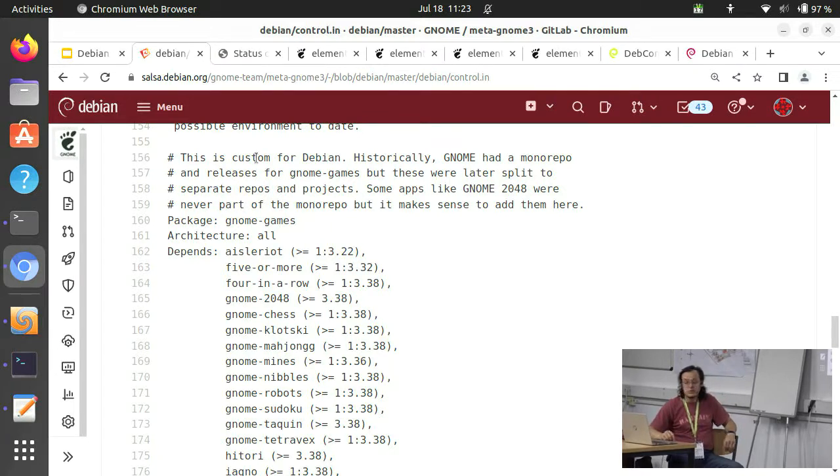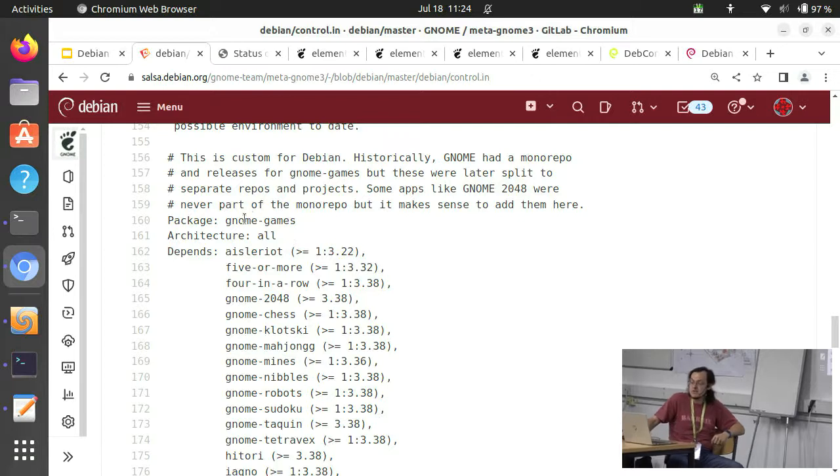So historically, GNOME had the collection of games, and they were all distributed together as a single package called GNOME Games. And then they later decided, okay, let's split these off, which is convenient for them to have different release schedules. And so they were all split off.